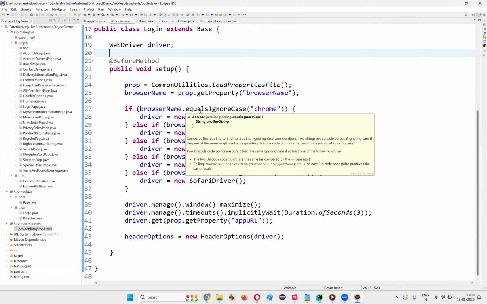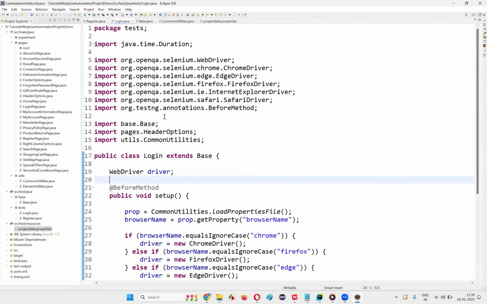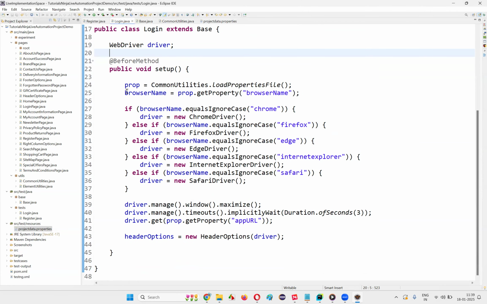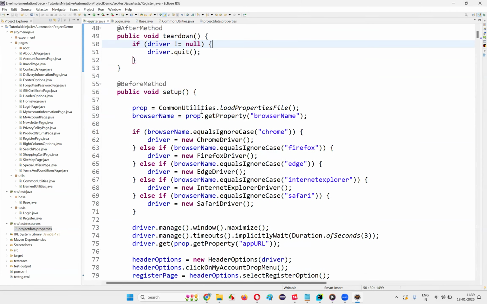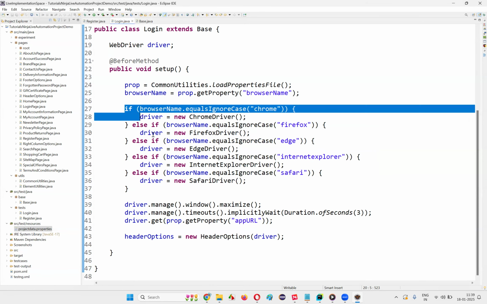Then what is the next thing? The next thing here is, is there anything I can also overcome? Is there any common thing in the restart.java and login.java? Yes, this part is common, right?